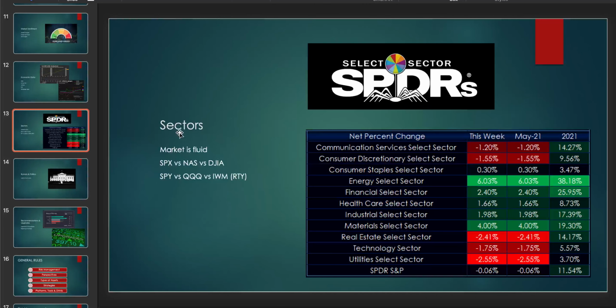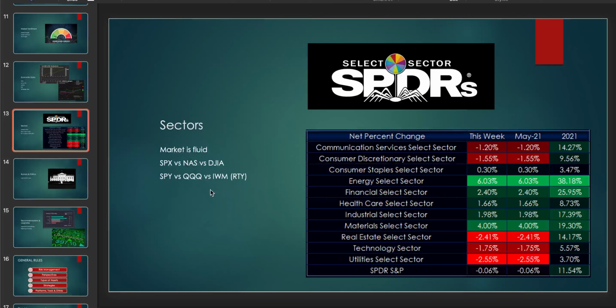Then you need to obviously dive into a specific sector and know what is going on in the sector that you are trading the ticker. If you are trading Boeing, then you have to be aware of the transportation as well as industrials or defense. If you are looking at Target, you have to be aware of what's going on in the consumer, both consumer staples and discretionary probably, as well as in retail sales, for example, and so on and so forth. Different sectors behave differently.